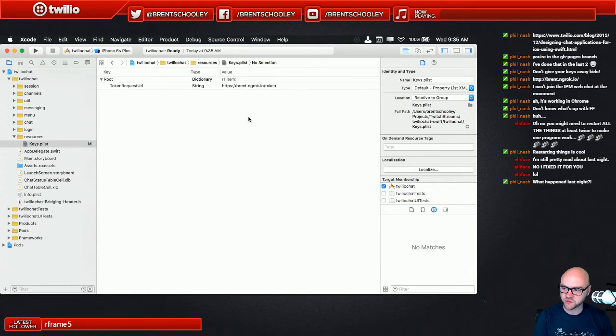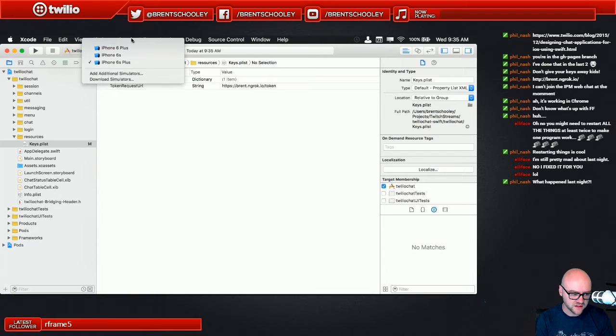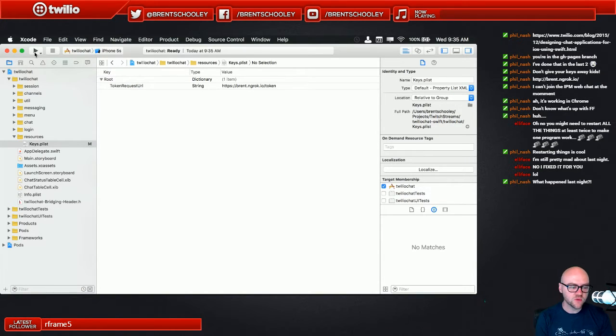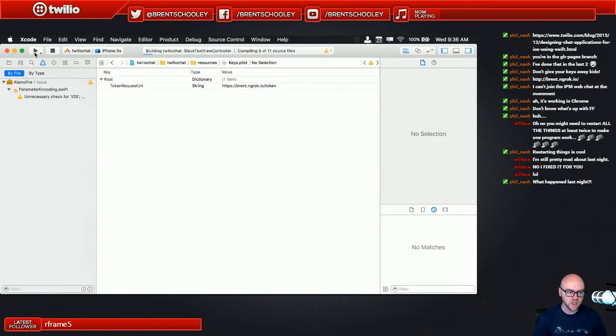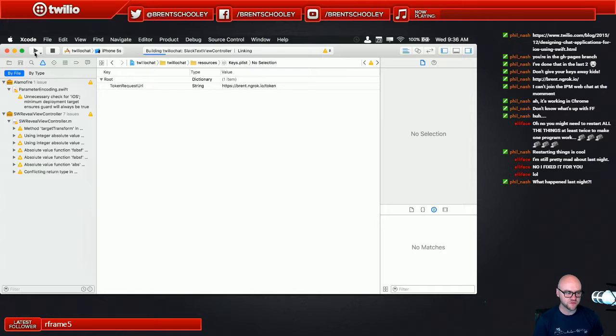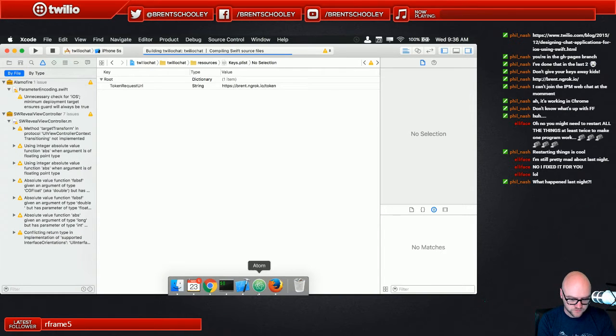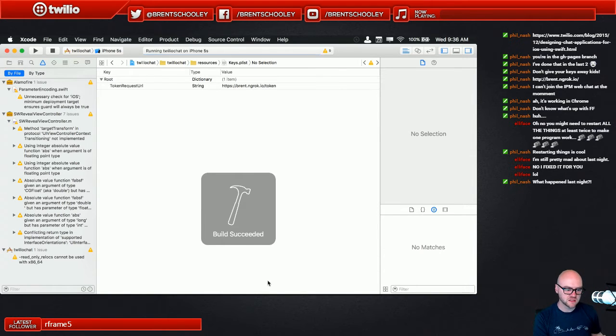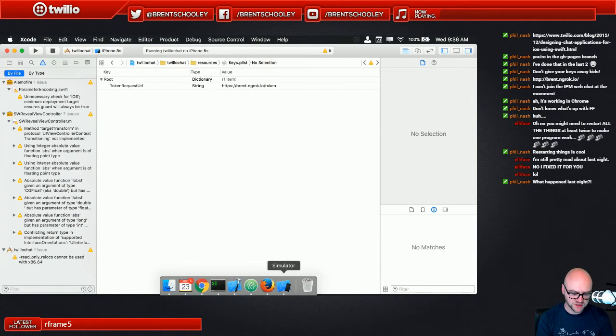So we've updated our keys.plist file. Somewhere in the application, when it's going to make an HTTP request, it's going to need a token. What these tokens do, I think the tutorial will tell us. Let's just see if this thing works before we head to the tutorial and see how it works. We'll see if it works before we see how it works. How's that? I'm going to fire this up on an iPhone 5S and see what it looks like. Compiling storyboard files, build succeeded, always good.